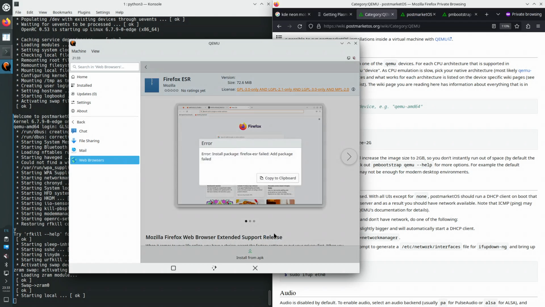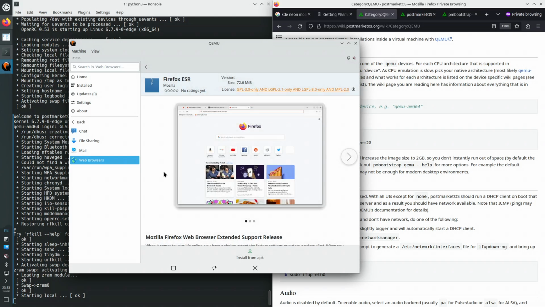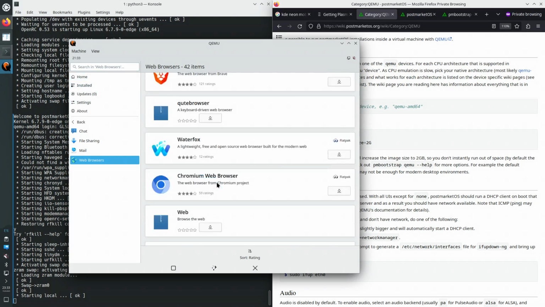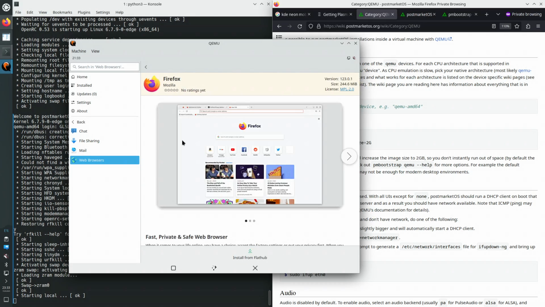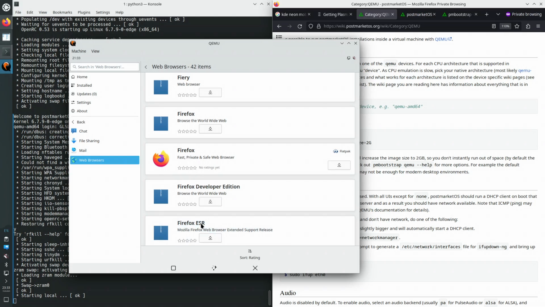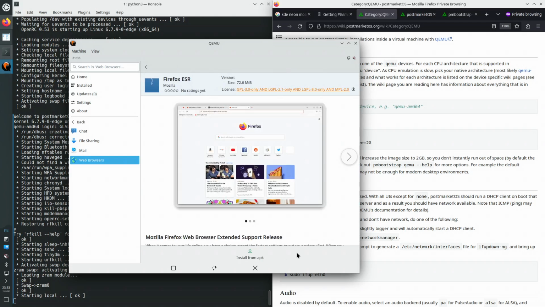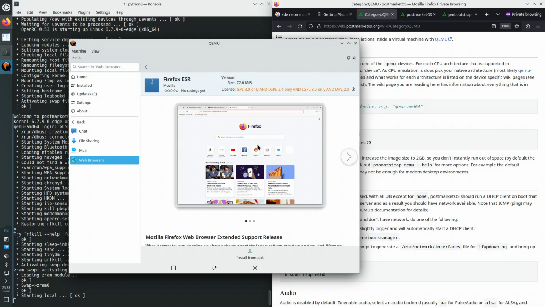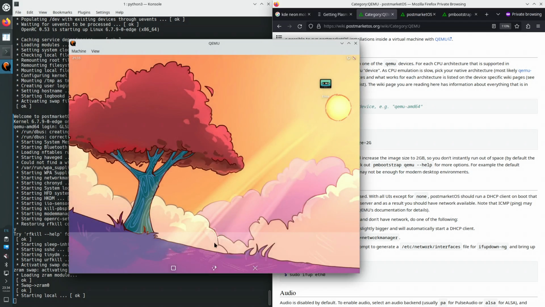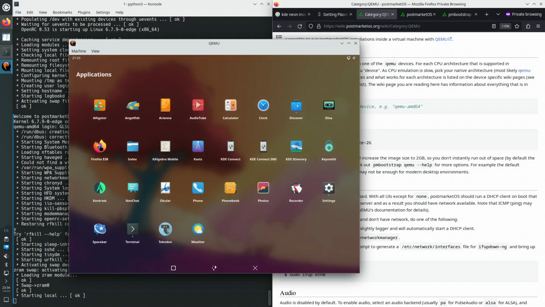Firefox was said that it was only available from Flatpaks. Let's see if that's the case. So Firefox is only available from FlatHub as a Flatpak, but then Firefox ESR is available only as an APK from postmarketOS. Okay, I've just installed it. Why can't I start it? Firefox ESR, here it is. And now Contrast has appeared. So the Flatpak applications do appear after a while in the applications list.